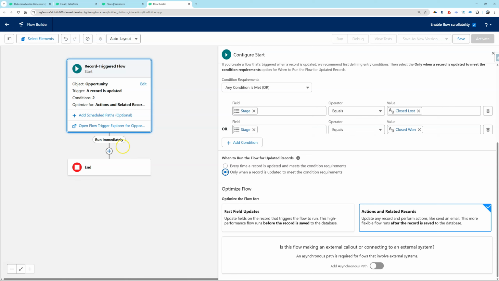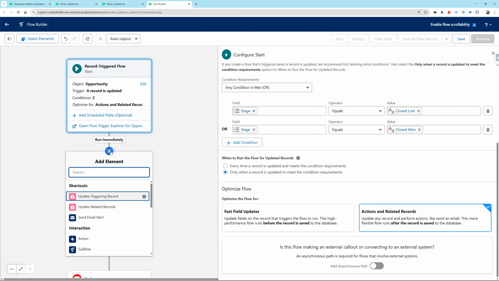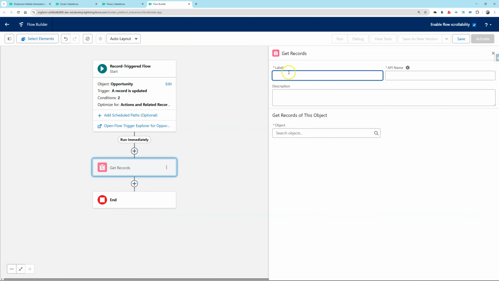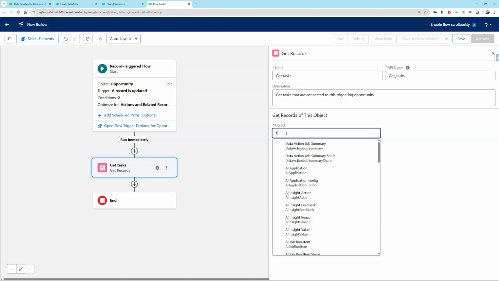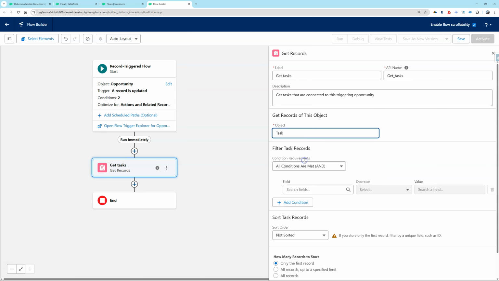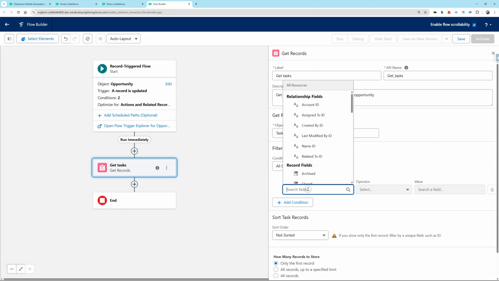So here we come over to our builder. The first thing I'm going to do is a get tasks. So I'm going to use a record get records element. And as you know, descriptions in every field is very important. The object we're going to use is our task object, and the conditions we're going to have are ones that will help us to not put so much onus on the system.